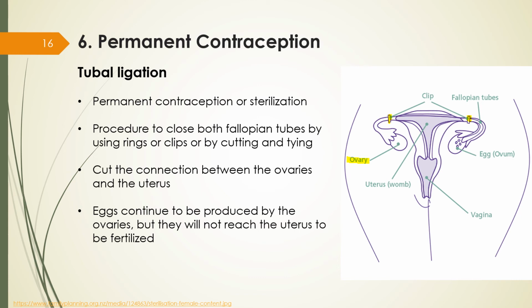The good thing is that you don't need to worry more about it, okay? You can be free. You don't need to take any hormones, but it's irreversible. So it's not recommended for young people, for example, who may decide to have a kid later, okay? So it's not always possible to reverse tubal ligation.